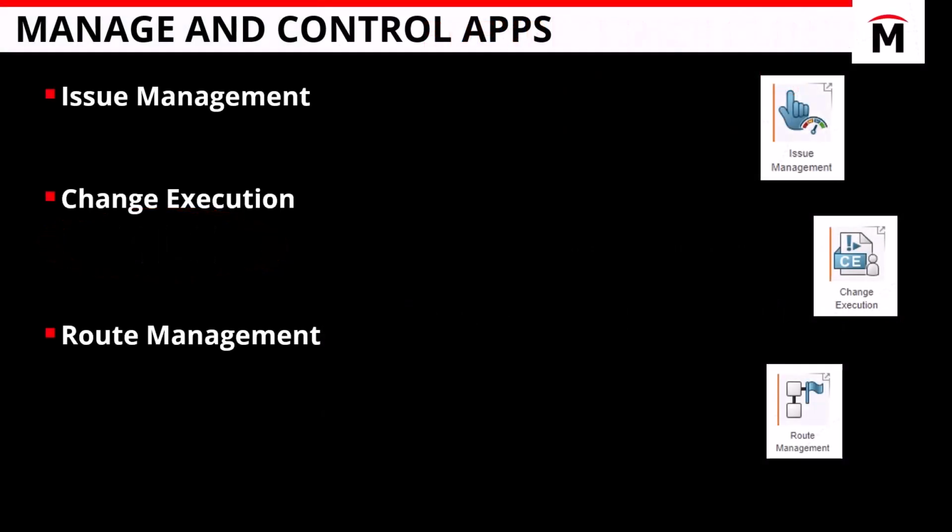The 3 apps that we're going to be focusing on today are the Issue Management app, Change Execution, and Route Management apps. These are all available through the Industry Innovator role. First item we're going to talk about is issue management. This is going to allow any user at your company to submit an issue that they find. By submitting an actual issue, this is an object that 3D Experience uses to track and prioritize the issue, and of course we can assign that to additional users as well.